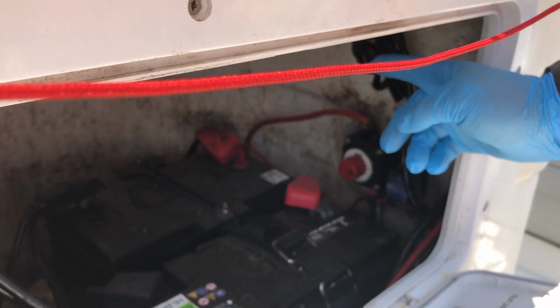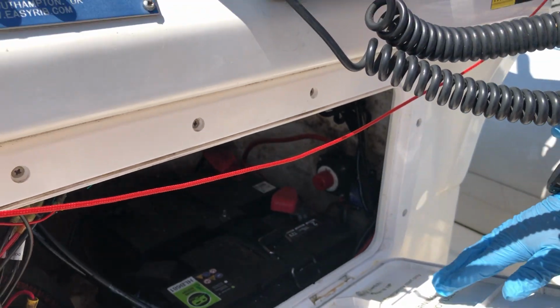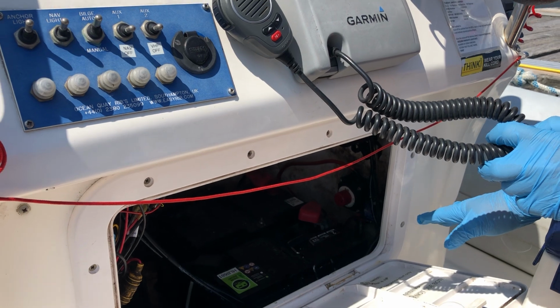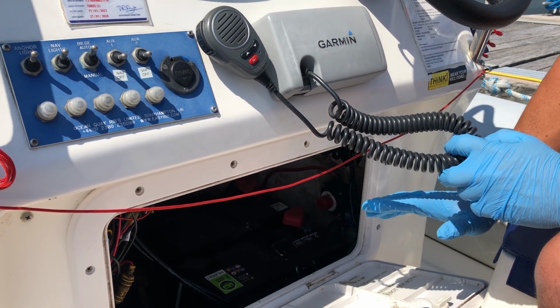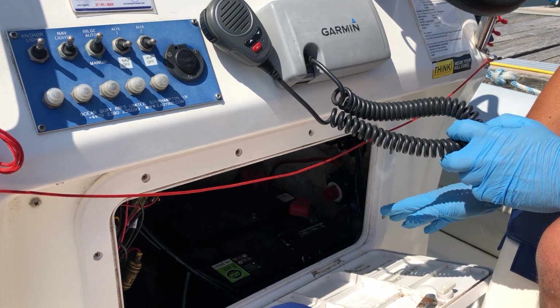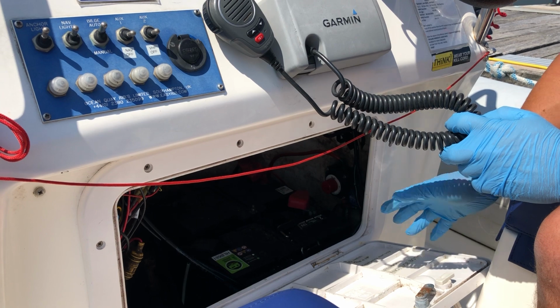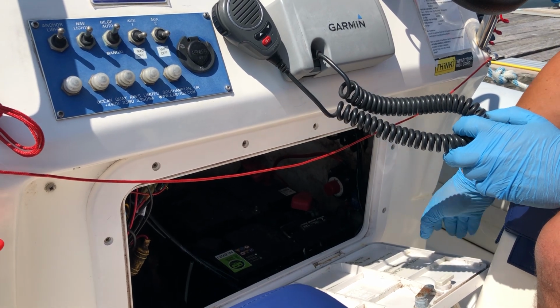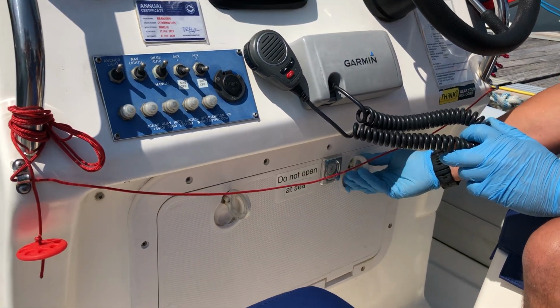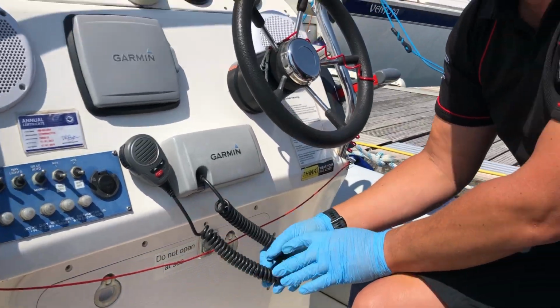The number 2 at the other side, as it says here, is for emergency start. Don't use it in both. It should never be in both because otherwise you could be depleting both batteries without knowing. So engine start normal operation is setting number 1. If you had a flat battery you can start it from setting number 2, and we never use both. So in number 1 it should be fine, and then we just close that up. Twist those and just make sure that that is secure.